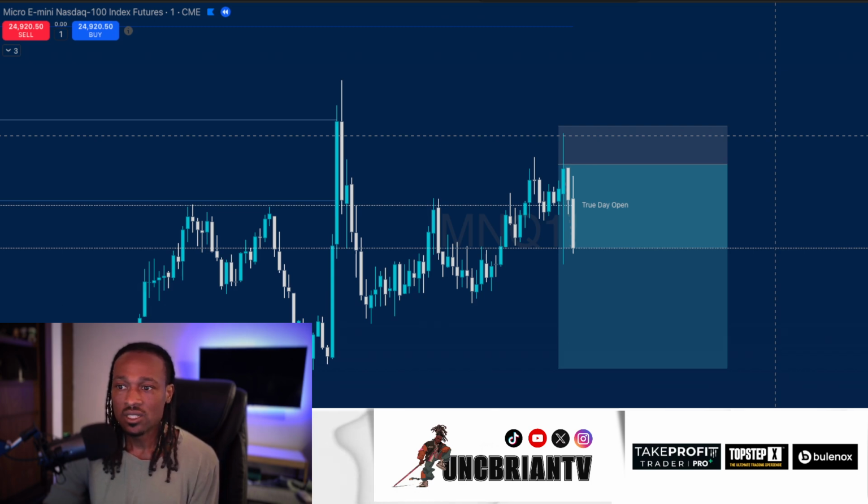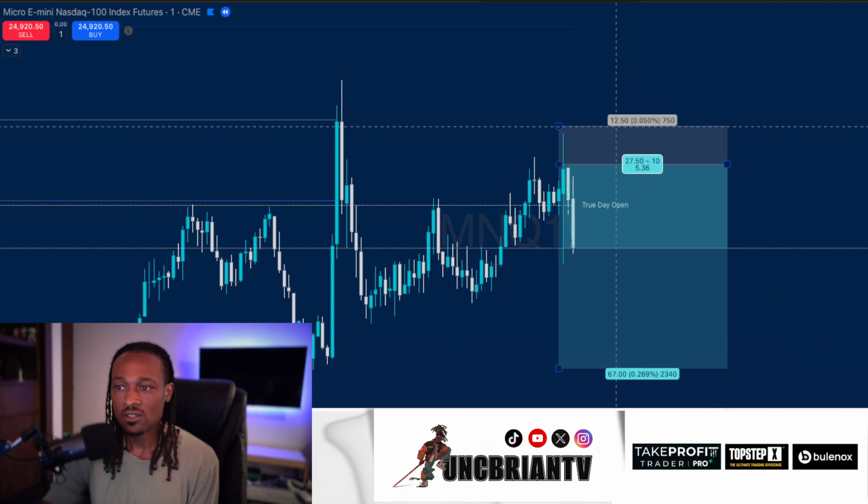And one of my rules is that I don't like to have more than a 50 tick stop, or if you convert that into points on NQ, it would be 12.5 to 13 points. Sometimes a little bit looser, depending on how I get it, but somewhere in that area. I want about 12 to 13 points as a stop loss. And that may sound crazy to some of y'all, but I would rather be stopped out really fast and then recalibrate my position versus holding on to it and thinking that it's going to come back, because I'm telling you, it's never going to come back.